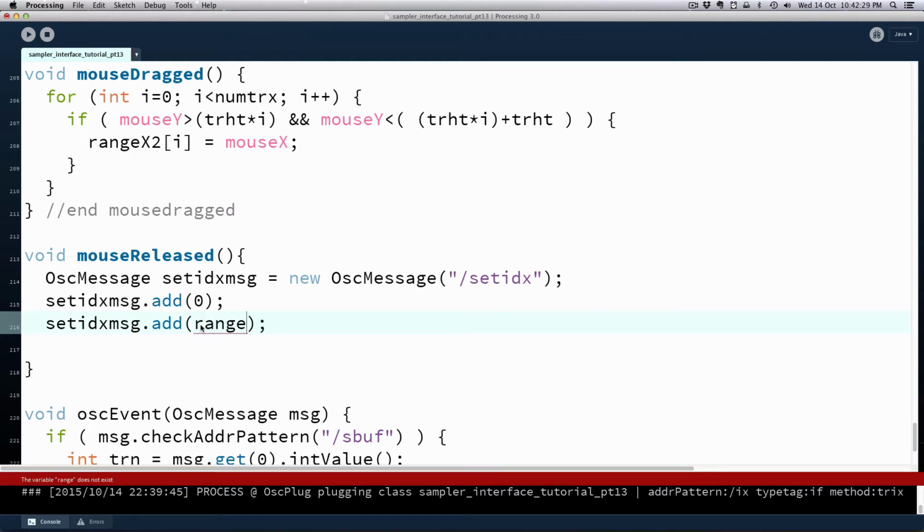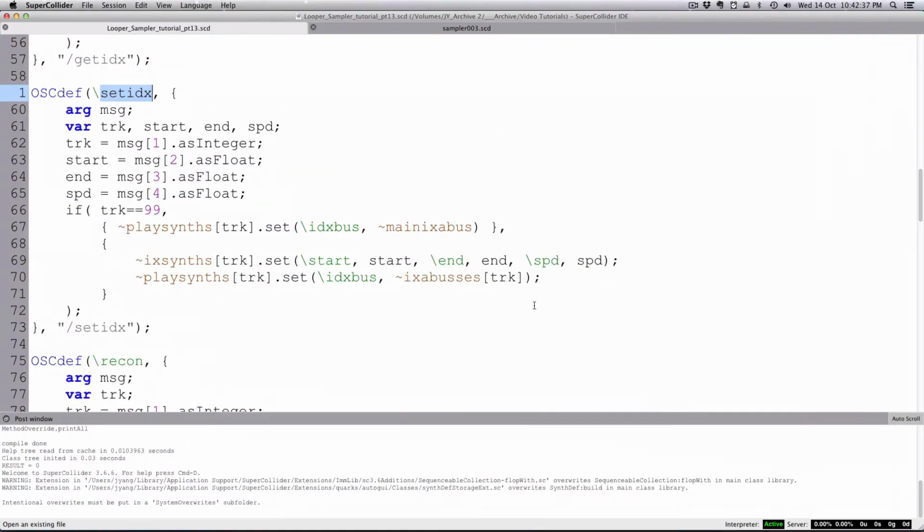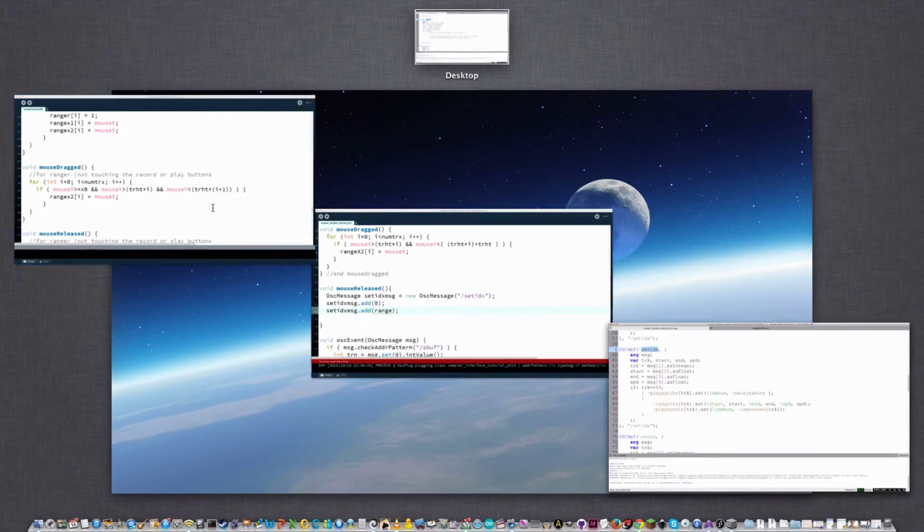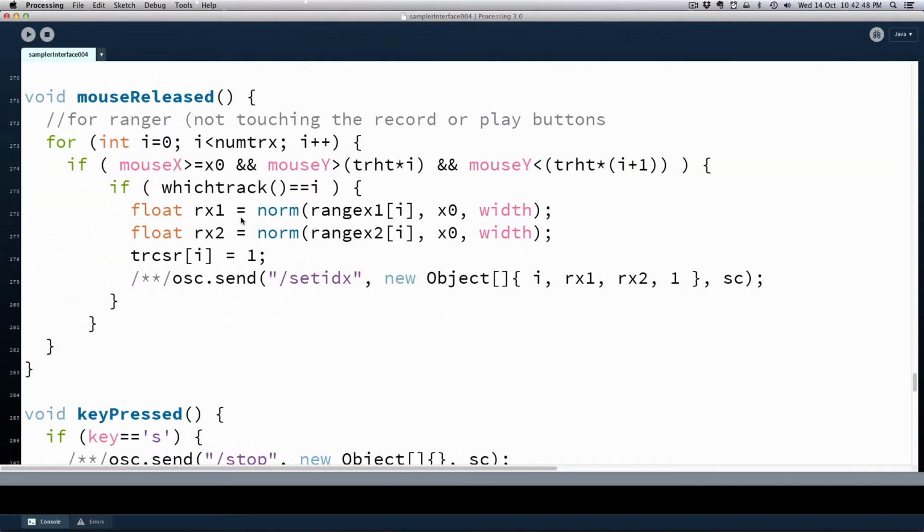I have to normalize it. I have to turn it to a number from 0 to 1, because the index is expecting a number between 0 and 1 as a start and stop. So we'll have to figure that out. Let's see what my solution was. I think I just mapped it. Right, it normalized the range between the x and the width.